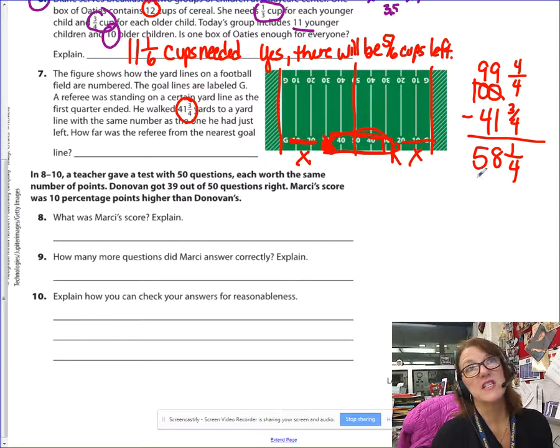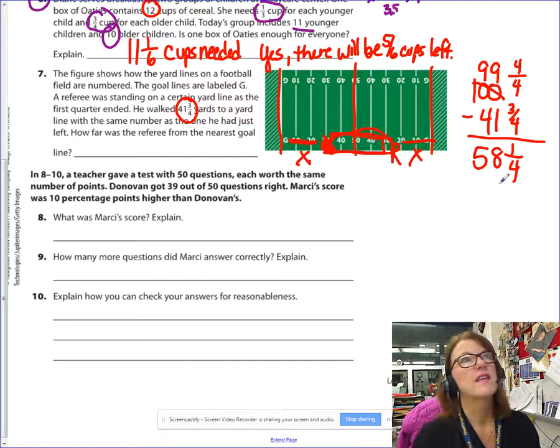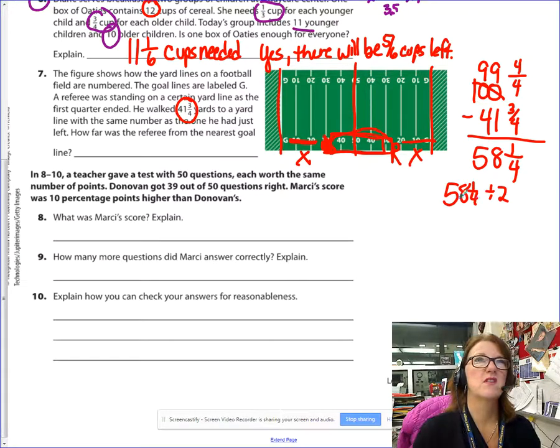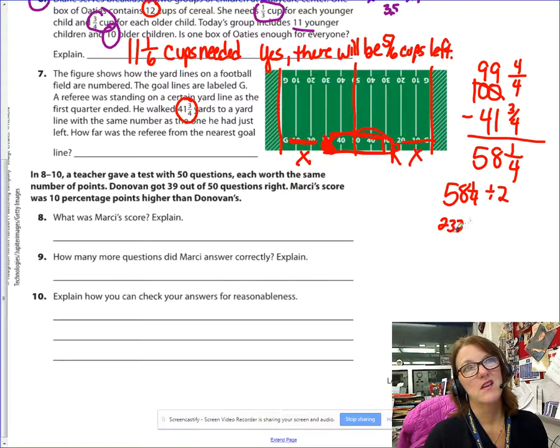So somehow this chunk and this chunk have to total up to 58 1/4. We need to basically now divide this by 2. All right. So you decide if you want to take 58 and a fourth divided by 2 this way and turn that into an improper fraction, which is 233 fourths times, because you change dividing to multiplying, the reciprocal of 2 is 1/2, and you get 233 over 8.